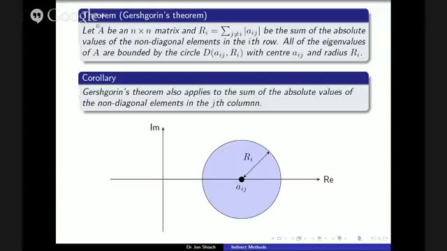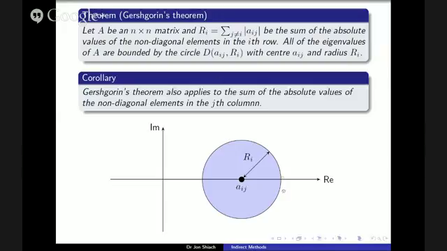So what we have is A is a square matrix, and R is the sum of all absolute values of the non-diagonal elements of the ith row. So R is essentially you sum the row, but you miss out the diagonal element. All of the eigenvalues are bounded by a circle, which is defined by the center at the diagonal element with the radius of R. So that's Gershgorin's theorem. So you can calculate the upper bound of your eigenvalue by using it. And it also applies for the column sum as well. Strictly speaking, the theorem is stated as a row sum, but it also applies to the column sum.